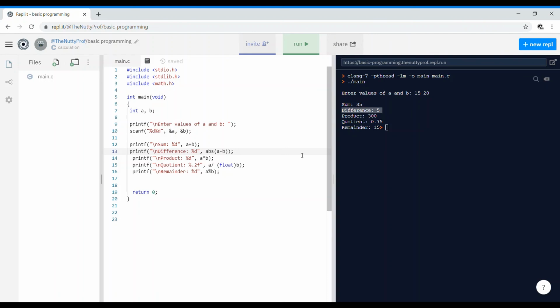So like I said before, always start your program in a bigger way, get a proper working output, and then you can shorten your program so that you get a more compact version. Earlier I had a very big program, now I've got a very short program. All I've done is, in the printf statement, instead of having another variable, I've just put the operation at the place where the variable should have been. Thank you.